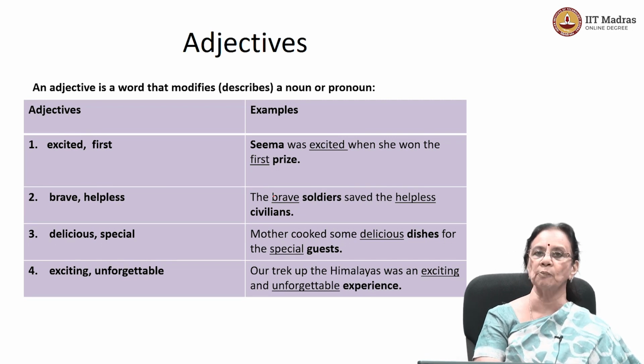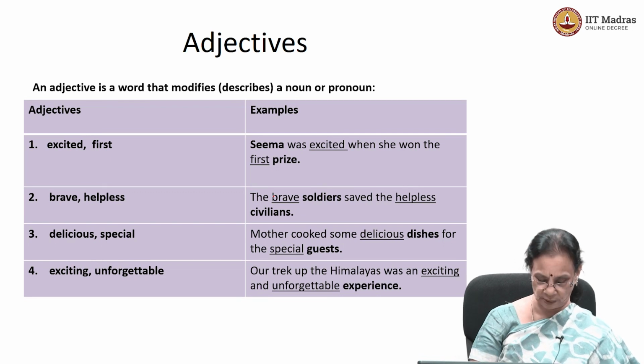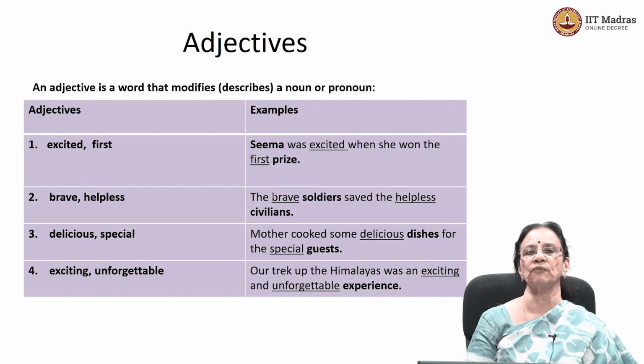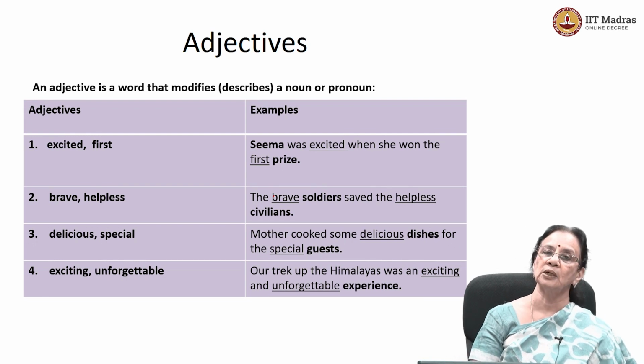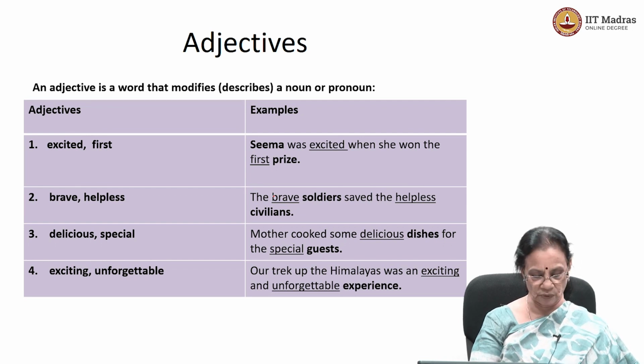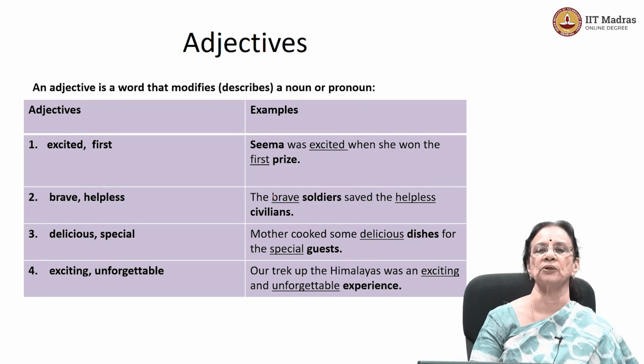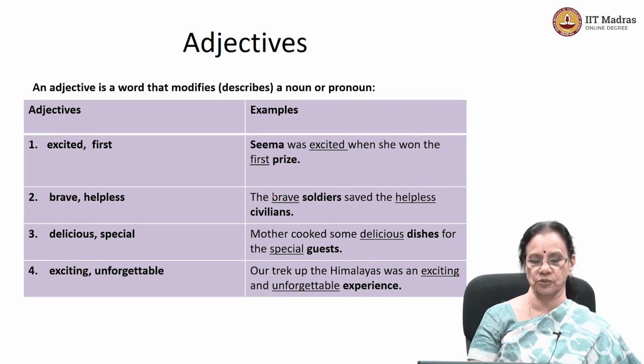Our trek up the Himalayas was an exciting and unforgettable experience. You must have noticed that we have two adjectives here to describe the same noun, experience. It is possible to use as many adjectives as you want, provided we use them in the right order. That we will discuss in another class.